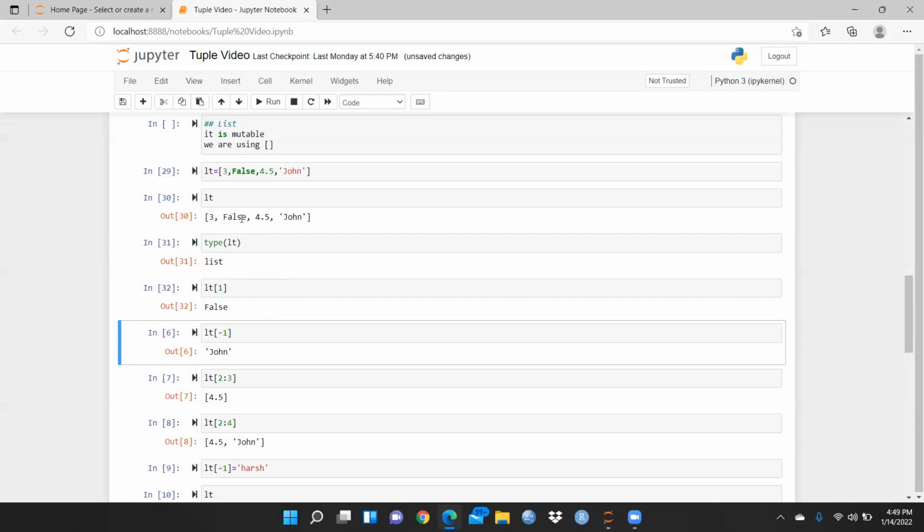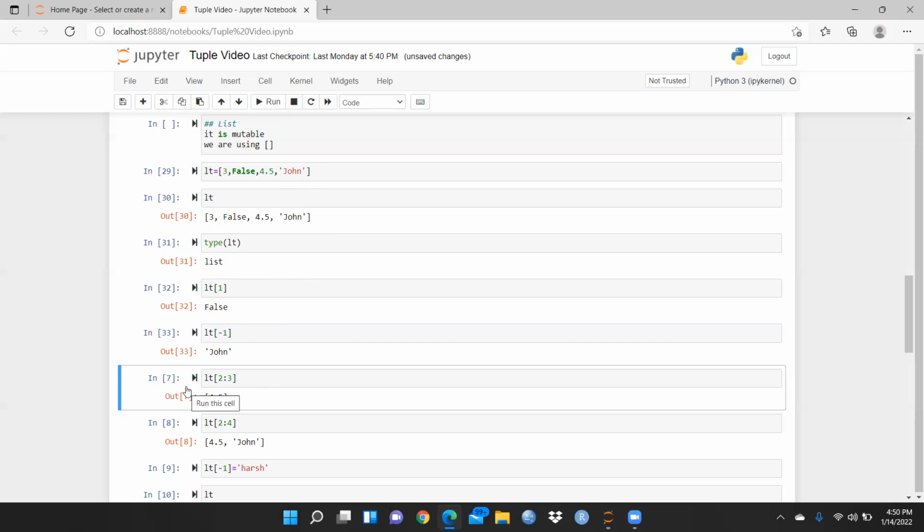What is at the first index? False. And now I want to see -1. What is at the last? Last indexing, so I have to use lt square brackets -1, and simply press run. Now you can see John. John is from the last, that is first.